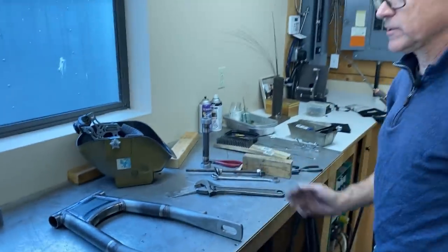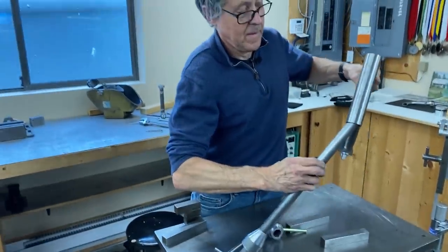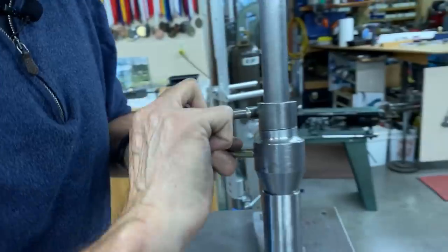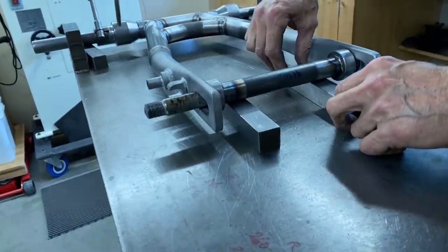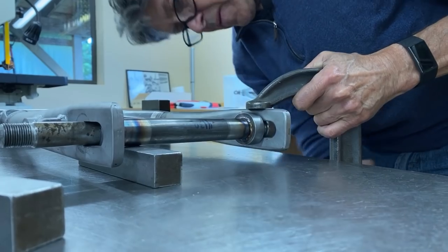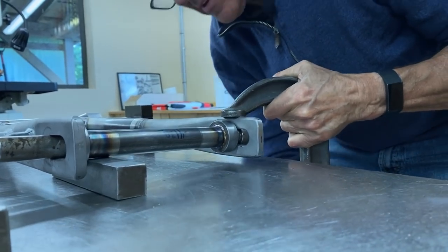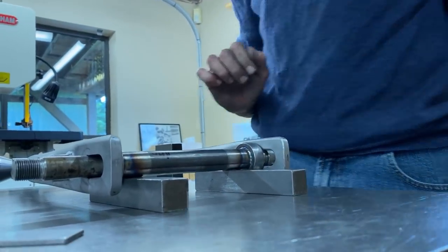It's just a little bit wide — I can pull that in, that's not bad. I'd rather have it a little bit wider than a little bit narrower. The next step is to see on the surface table how we did. It's got a little bit there, we can pull that down. Almost touching the table, almost — just a touch, but I can fix that up. Thank you very much for watching our video, hope to see you again, stay safe.